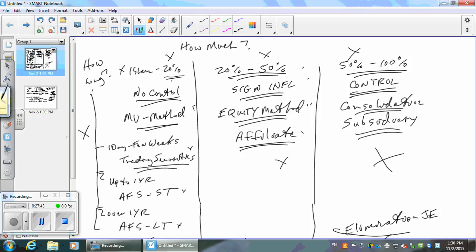An elimination journal entry. That's not in the book. What they did in the book was they bought the other company and they merged it in and eliminated the other company, which is great. Read that, look at it. It happens a lot. A company will buy another company and they just eliminate the stock of the other company, right? The other company ceases to exist. They merge all their assets together, all their liabilities together, and the other company's gone. Okay, you can do that. And you can have goodwill from that purchase too, because you paid more than the fair market value of the assets less the fair market value of the liabilities.